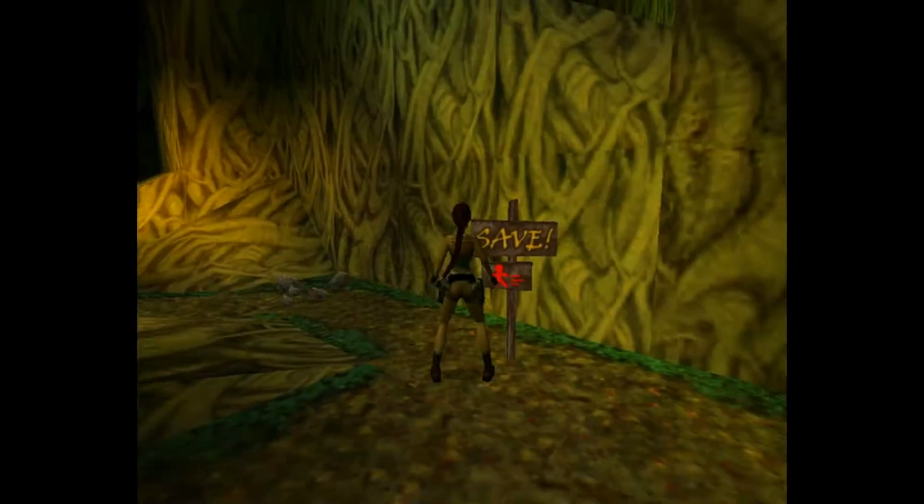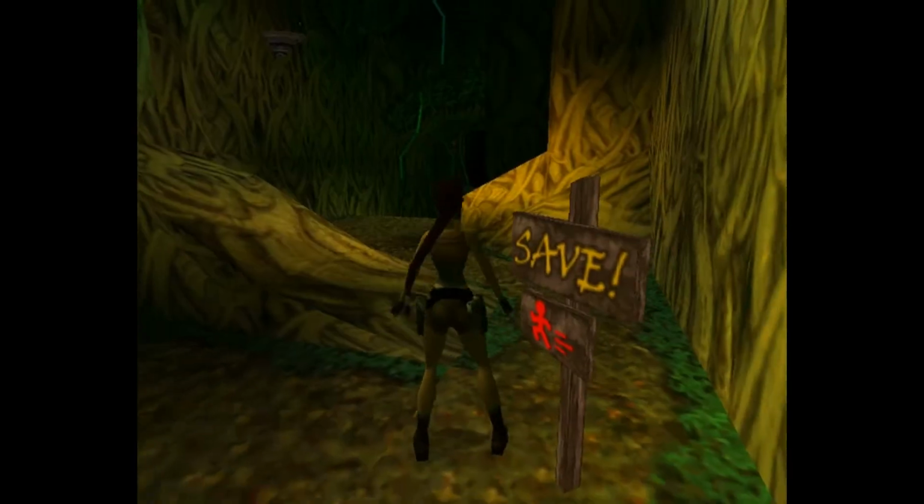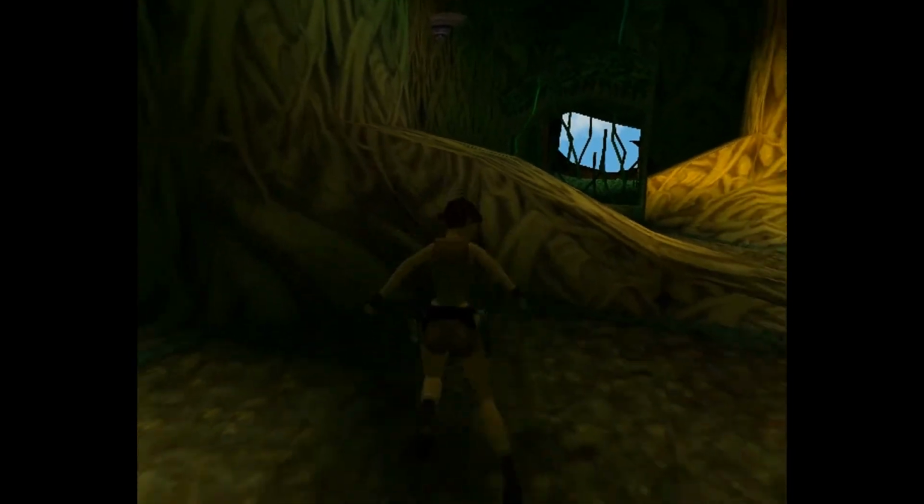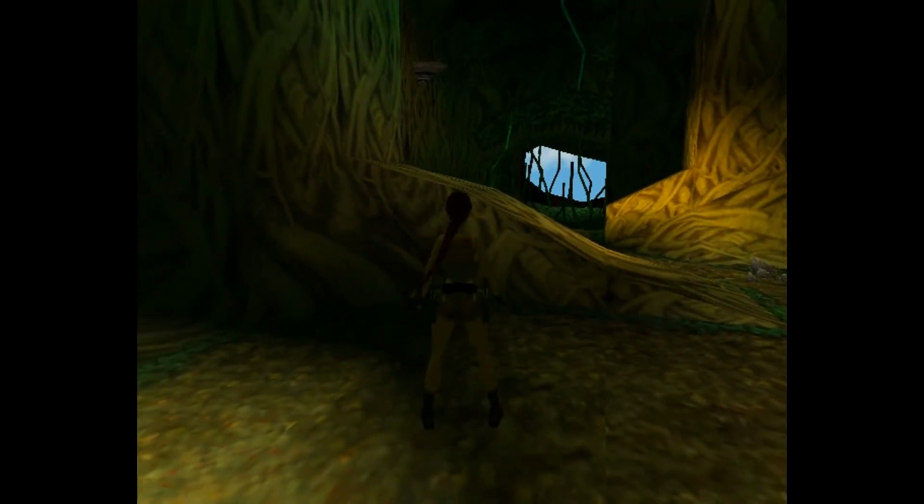Okay. We get to run down here. Tyrannosaurus will follow, and what you can do is you can run right to the end, but the camera's in front of Lara, so you can't see what you're doing. There's a pool of water and then a big pit.